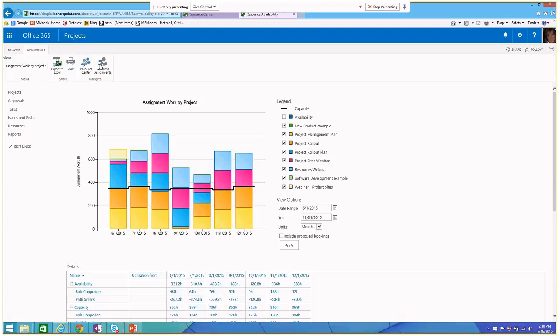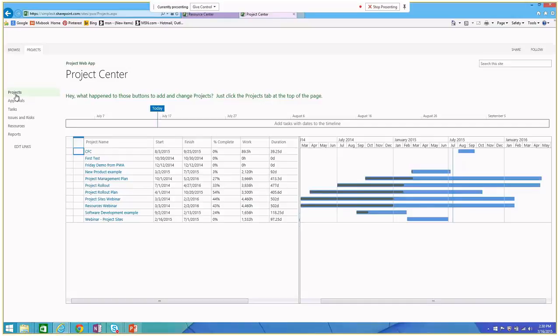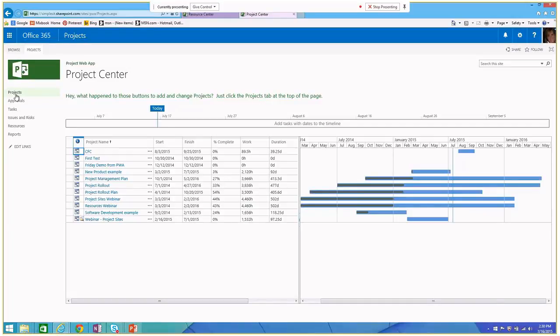The other thing I just wanted to mention in regards to managing multiple projects is that almost all of these views that you're seeing as we're going through this demonstration are customizable. So if you're looking at this and you think, this would be really nice if they were grouped by department or grouped by finish date, or I want to sort them by project manager, those are all just additional views that we can create, and they're very easy to do. A lot of folks will want them customized per login. If I'm a project manager, I just want to see all my projects. I don't care about anybody else's. We can do that as well. So as you're working with multiple projects, just keep in mind that these are all very customizable, and you can get a lot more information if you build and customize these views as you need.